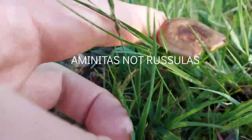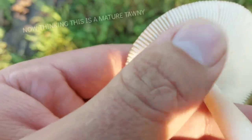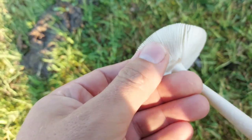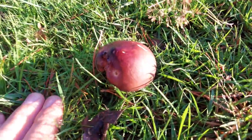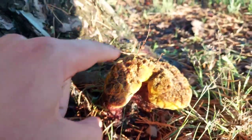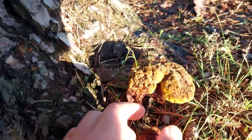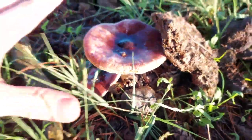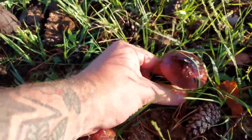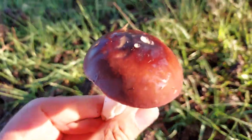Found a couple of nice Russulas — the Russula, or brittlegill family, because they've got brittle gills. It's a beautiful little specimen. Another Russula coming through here. I'll leave him for next time though because they're quite small. And over here this is the Dyer's Polypore — I showed you some of this last year. Traditionally used in dyes, it's really soft and velvety when it's young, and when it's dry it can be used for fire lighting as well. Some much bigger Russulas — they're all out at the minute. Gorgeous brittlegill there, lovely colour.